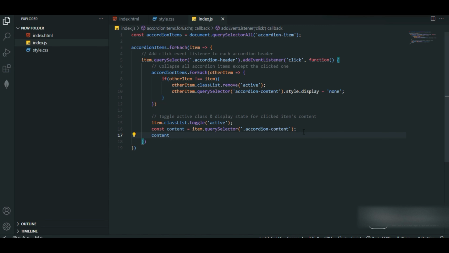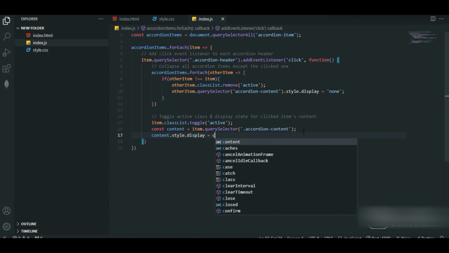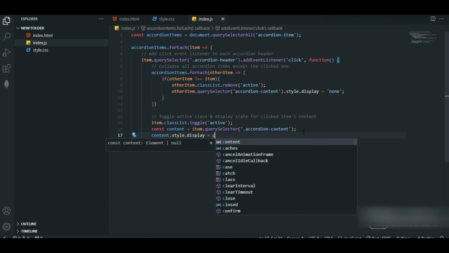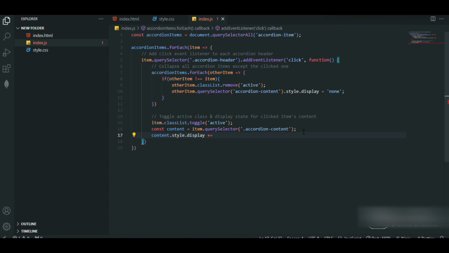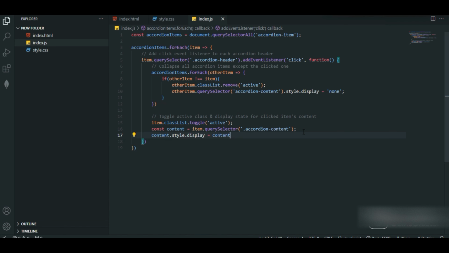Next, give content.style.display. Instead, I'll go with content.style.display and write the ternary operator, is block.